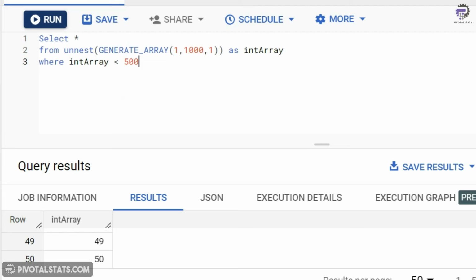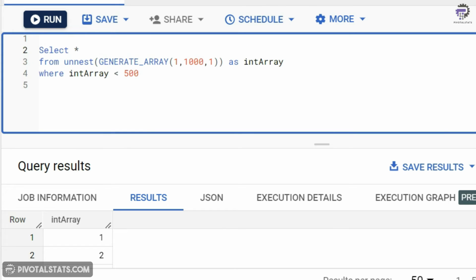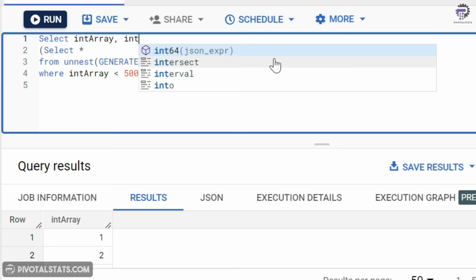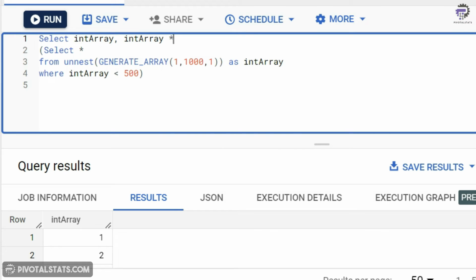Also, now I can insert this entire thing inside a subquery, right, like this, and write select int array and then a new column which will be a multiple of int array. I'm going to multiply it by 3, and I'm going to name it, let's say, new int array, and then write from this entire thing, okay, and then we can run this.